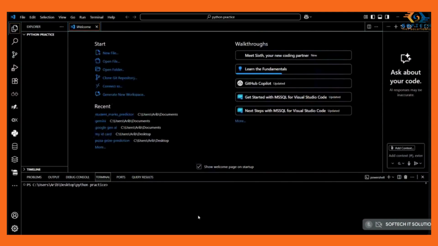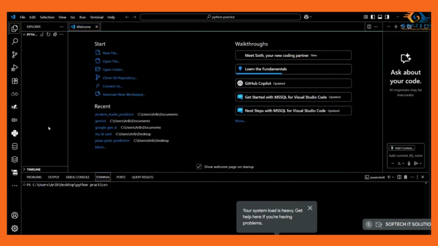Okay, so this is my VS Code screen. Now first I open the file. Here you see File, Edit, this is the tab. Here you can download your extensions and all. Here is your terminal in which you see your output after running your code.